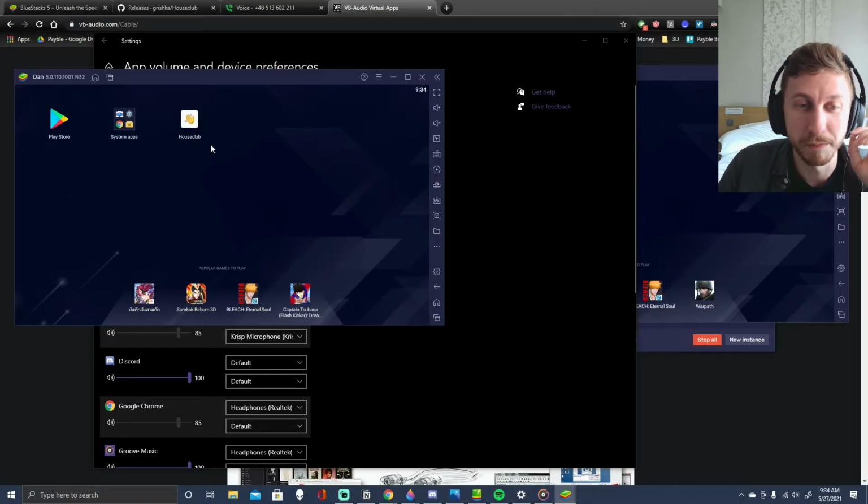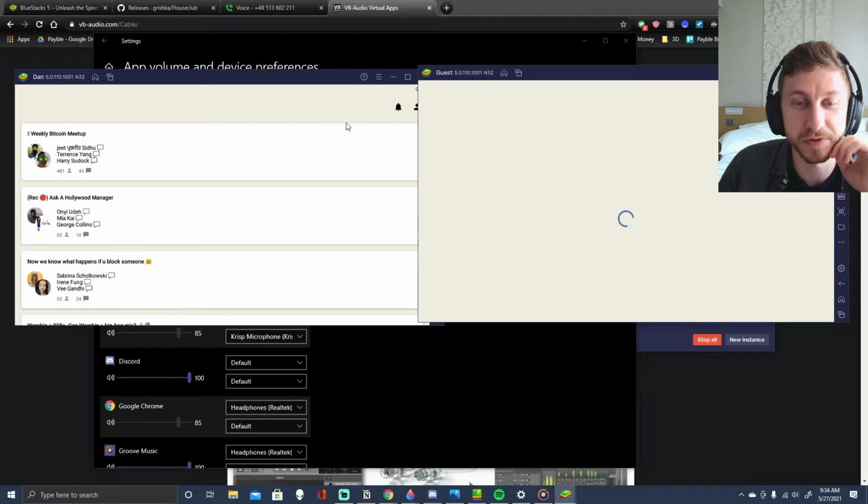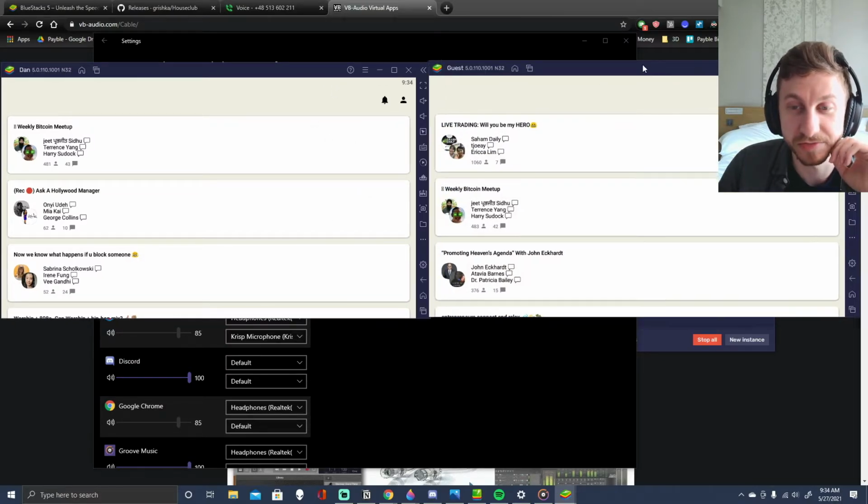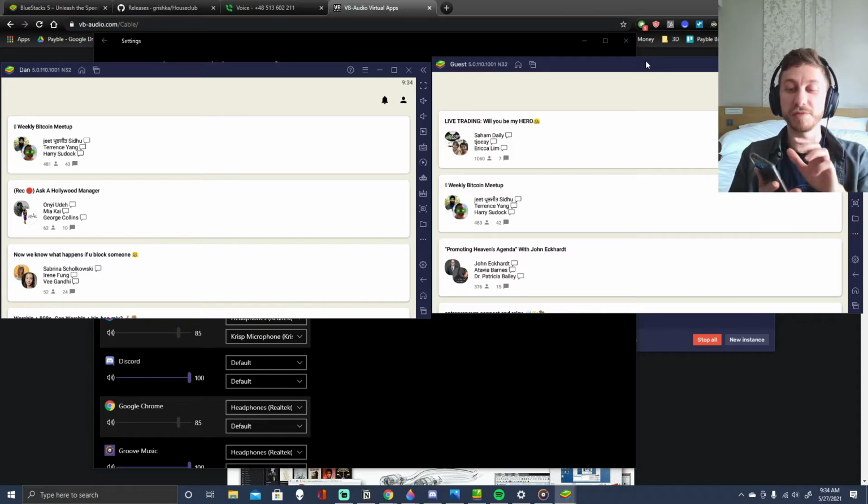Now, on both BlueStacks instances, we're going to open House Club. Now you'll notice this is just a bunch of random rooms. So what I'm going to do is come onto my phone, onto the account that I've already followed. I'm going to click at the bottom of my screen, this big green button, Start a Room. I'm going to select it as Open. It's going to just be called Hallway. You're going to see me in there.